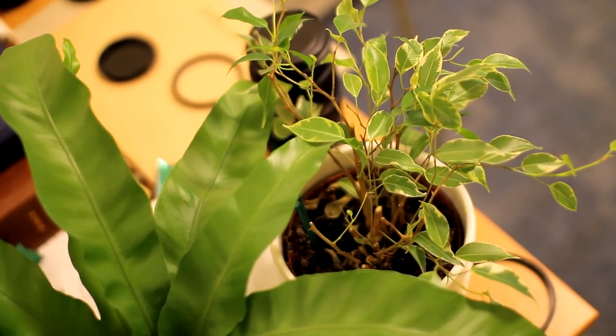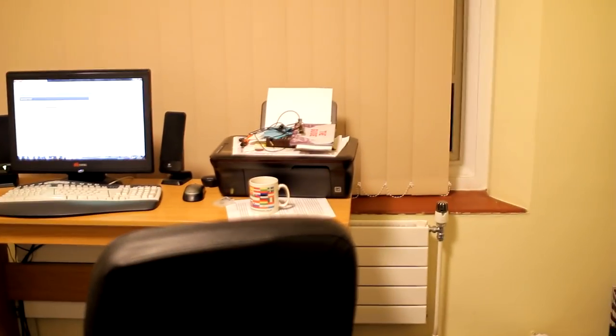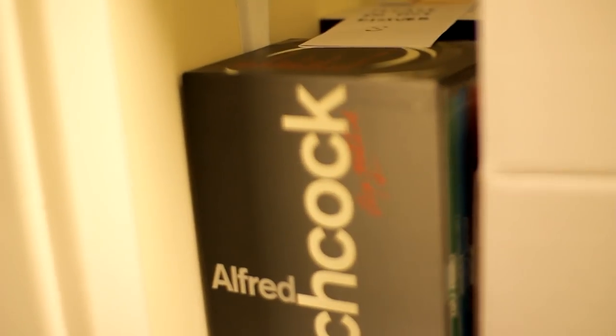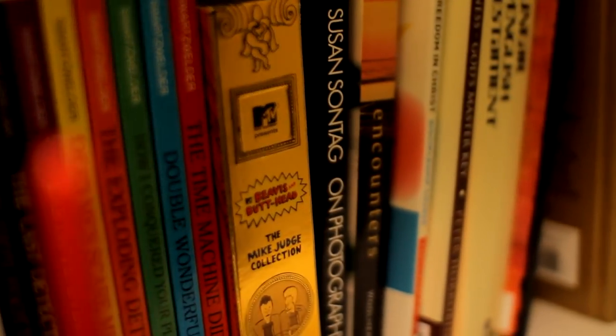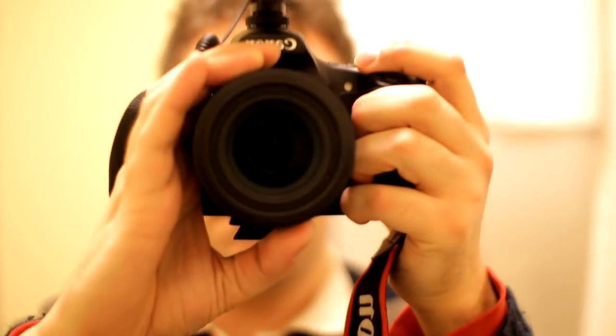This lens is fantastic for shooting indoors. At f1.4 it lets in plenty of light for you to keep your shutter speed up, and you get a nice narrow depth of field. The wider angle of view means that your footage will look less shaky than with a 50mm lens, and the focus ring is smooth enough for you to use on the fly. The colours and contrast of the lens are both good, even at f1.4, and it's very resistant to flare coming from bright light sources.